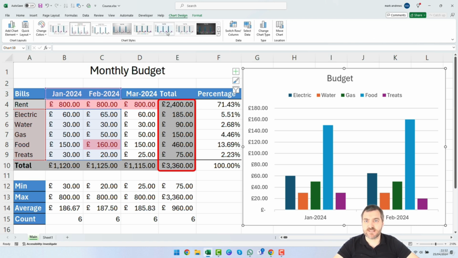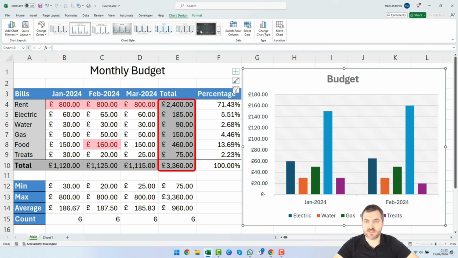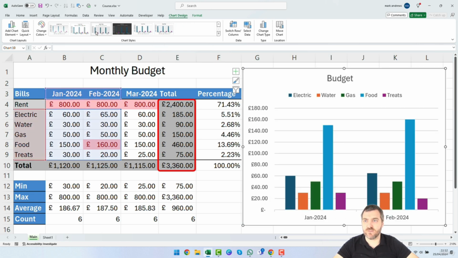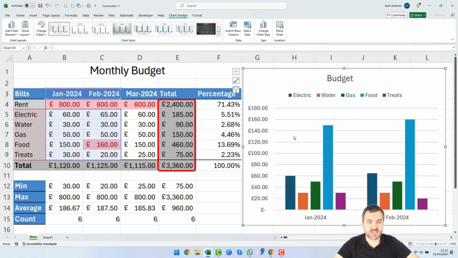So within chart design, we know that we already have these pre-made sets for us that we can see, and we've got quite a few of them. At the side here, you've also got change color. So you can change these really easily if you find anything that you particularly like, or if they match up with your color schemes. But say you want to change this individually and make the changes to whatever you want, and the changes are shown.